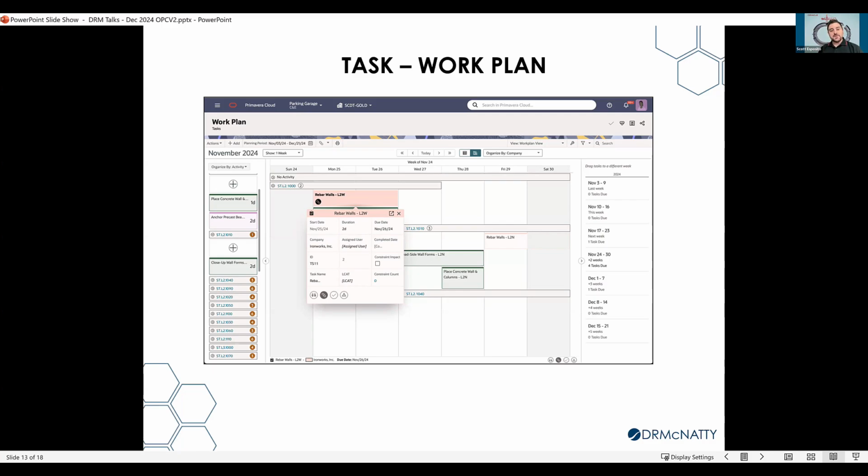There's also swim lanes that we can expose on here. So I just want to look at a particular vendor and all their tasks that they're working. So what we can do is put swim lanes on this particular view to then highlight the task that a particular vendor is looking at. And then, of course, the ability to add tasks on the fly, which is a really unique feature as well.